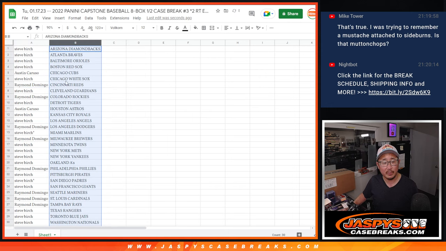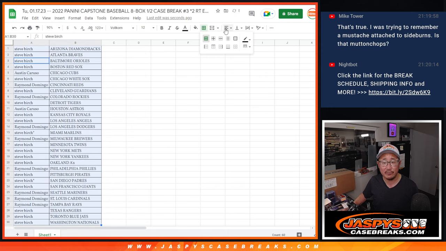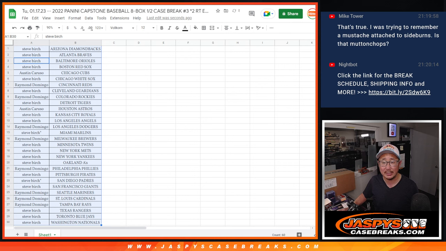All right, let's sort alphabetically by team. We're going to pause the video. When we come back, we're going to see if there's any trades. Then we'll have the break. Stick around. Be right back.